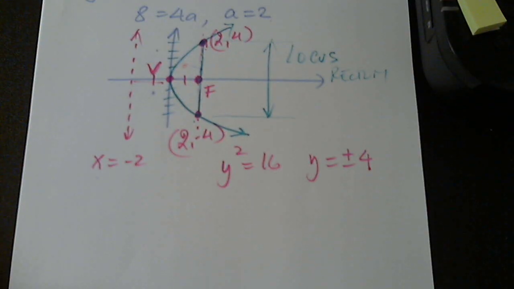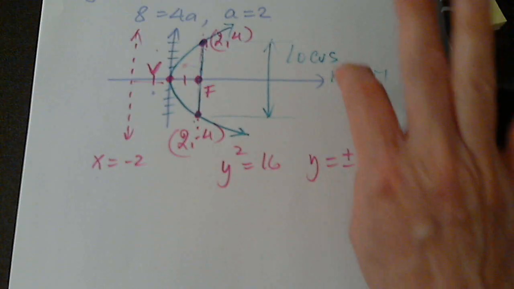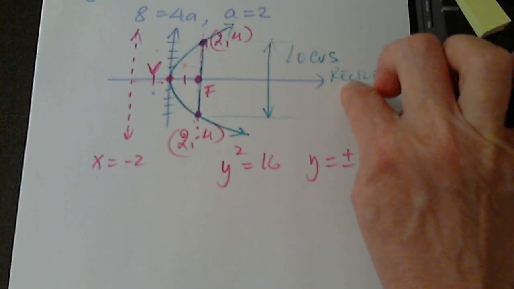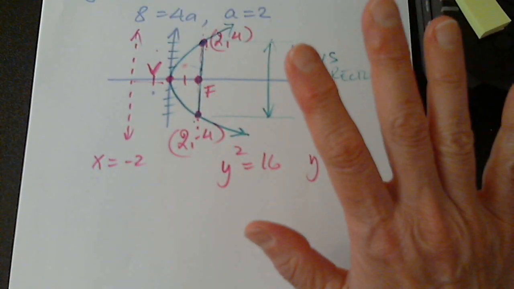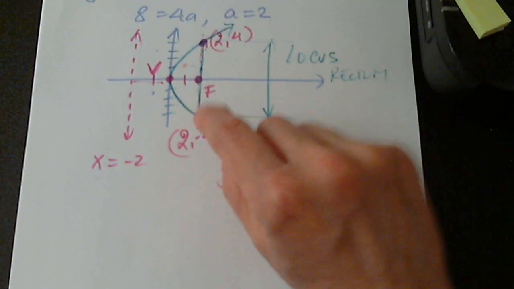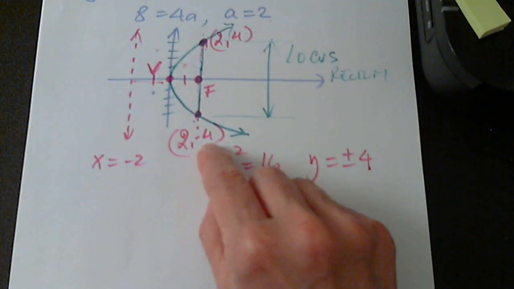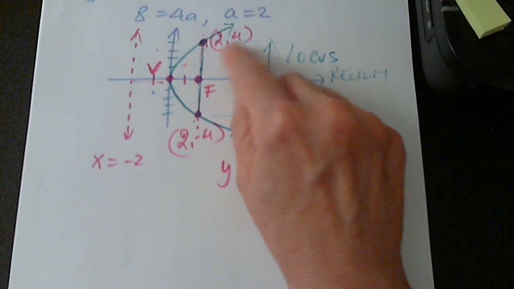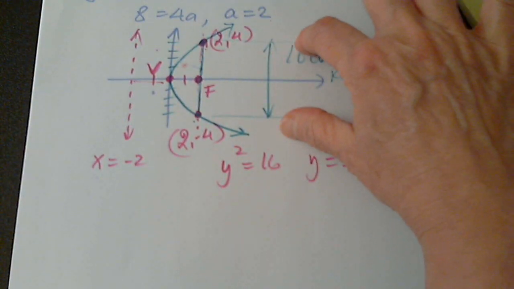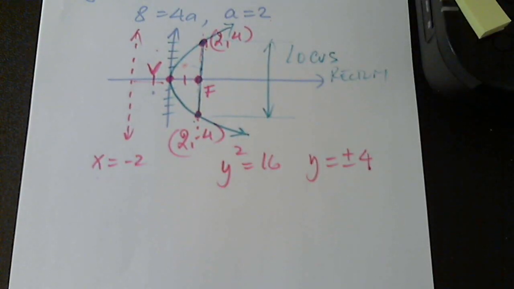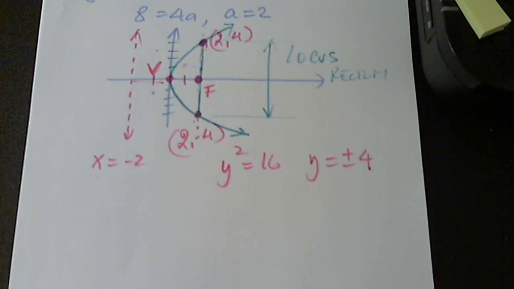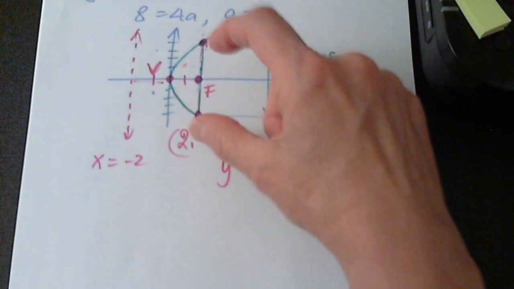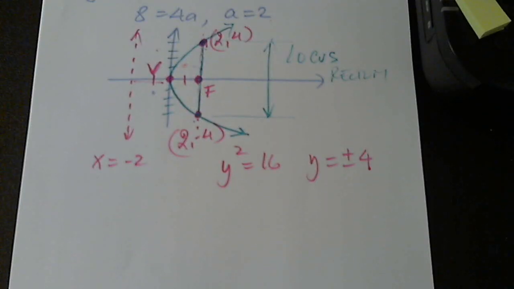How would you write the locus rectum again? That's how we determine it. Like, how would you report it? Oh, it's between, perfect question. Locus rectum is between these 2 points. I will say between 2 comma negative 4 and 2 comma 4. That's all I would say. Nothing else, just between the 2 points. Exactly. And it has to be the line passing through the focus of the parabola. Excellent question.